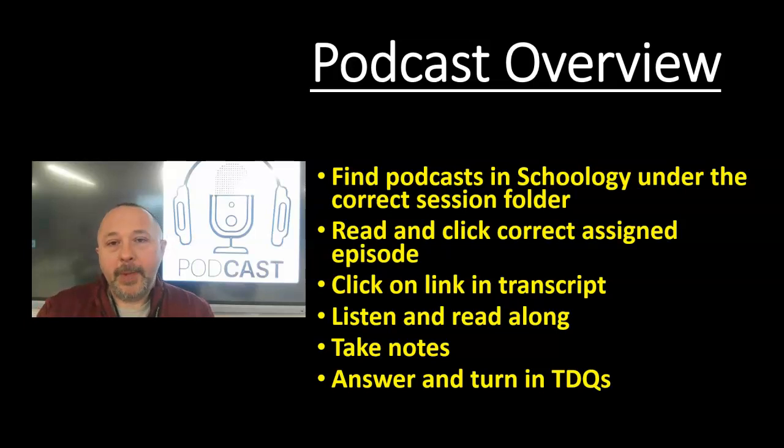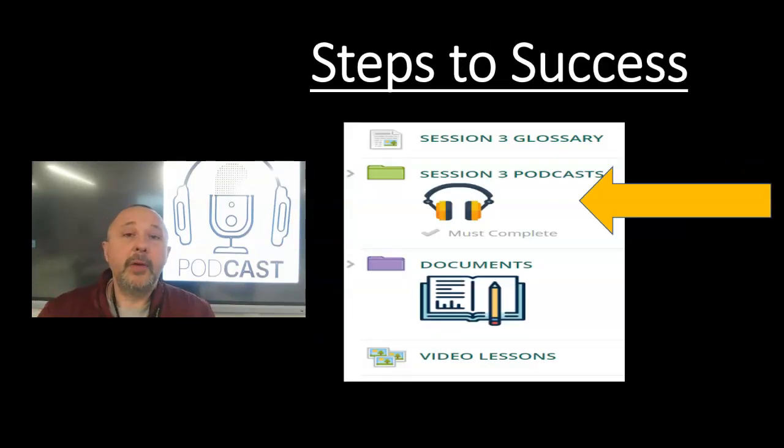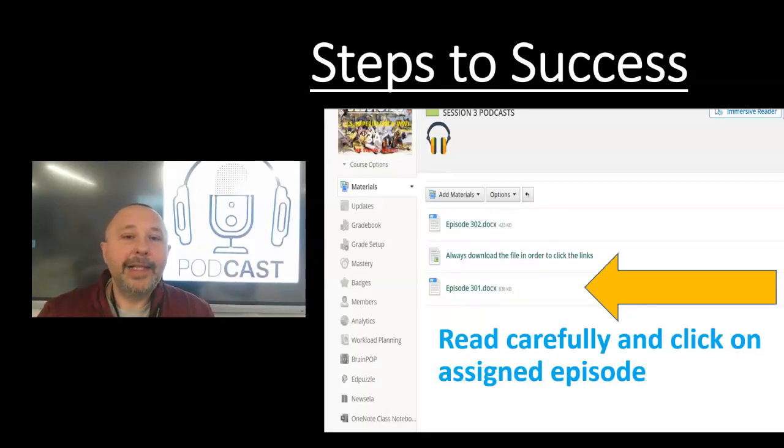I want you to be able to find the podcast, so they are in your Schoology session folder. I need you to then read and click the correct episode, click on the link in the transcript, listen and read along, take notes, answer and turn in text-dependent questions. Some steps that we're going to walk you through. You're going to click on Session 3 podcast, for example, then click on the actual episode based on the assignment given. So if it's episode 301, click on 301.